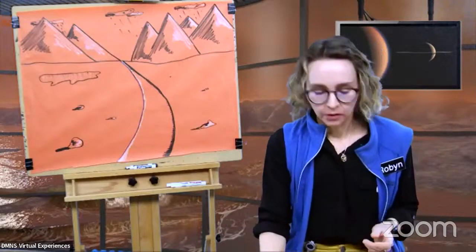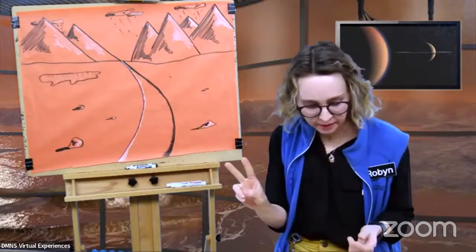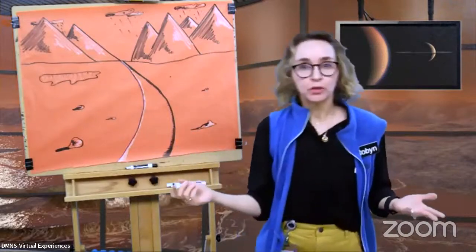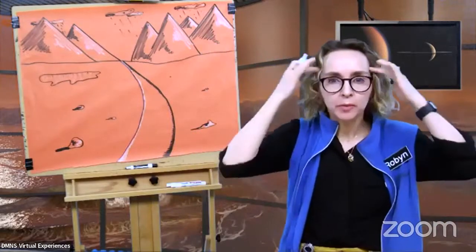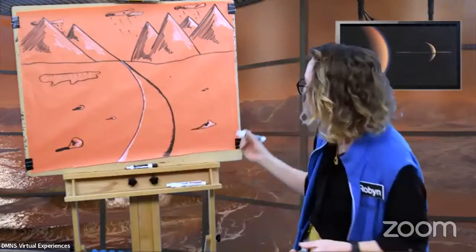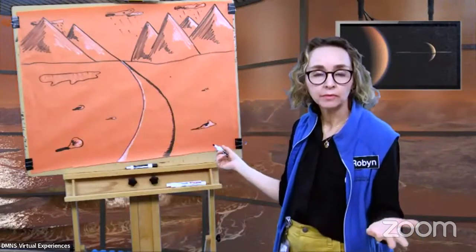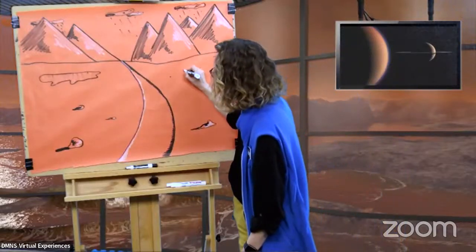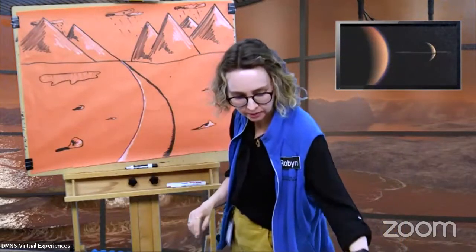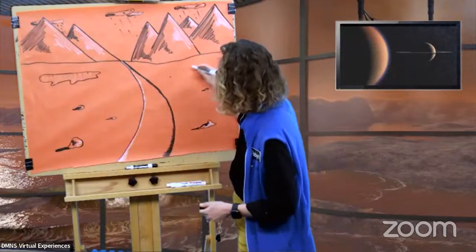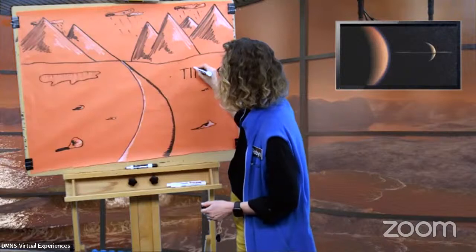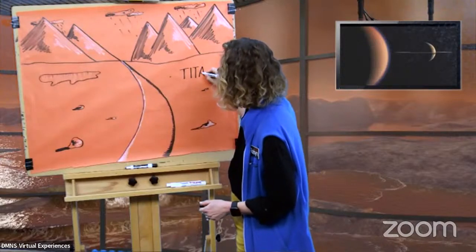All right, we've got just about 2 minutes to add some labels. This helps me remember, hey, what did I just do? So I like to put the name of this moon. Hopefully you all know the name is Titan. So I'm going to put the name Titan right here. Geez, I should just ditch that one. All right, so Titan.